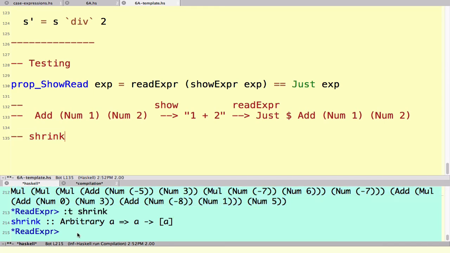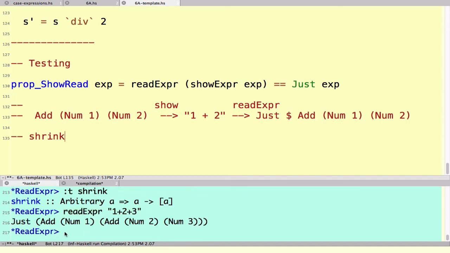But I think I know what the problem is, because I've given this lecture about 4 or 5 times. The problem is there's information loss. When we read an expression, for example 1 plus 2 plus 3, you see it's an add of the number 1 together with the add of the numbers 2 and 3.